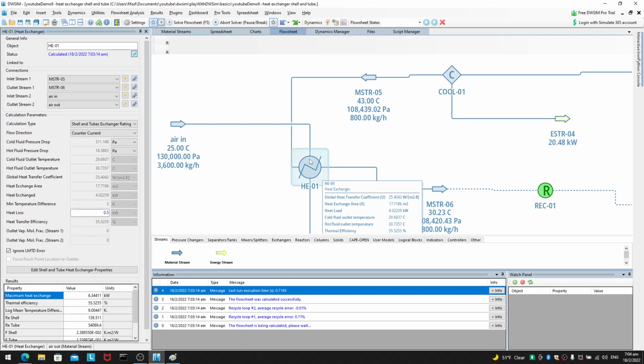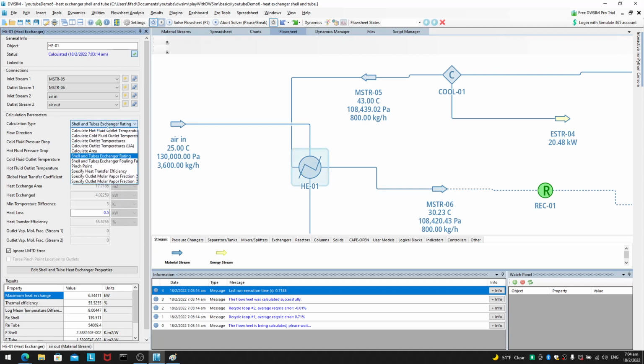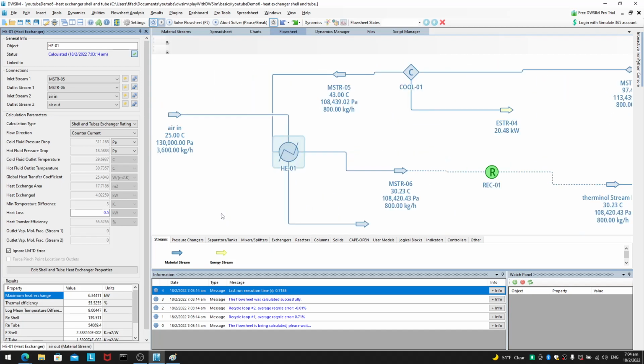Okay, that's why I would of course rather that DWSim does it for you. Now I don't exactly know what equations are going on behind the scenes. So you just have to assume that this is accurate enough. If you want to know what goes on behind the scenes, you have to go and see the source code. But that's another topic for another time. I may or may not make a video on that. Okay, as of now, I don't know how to do it yet.